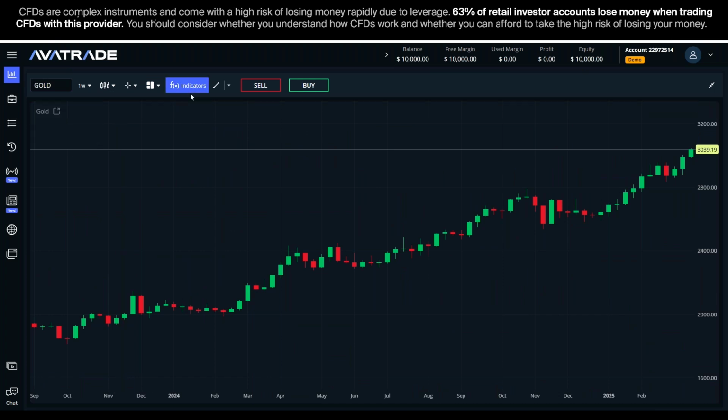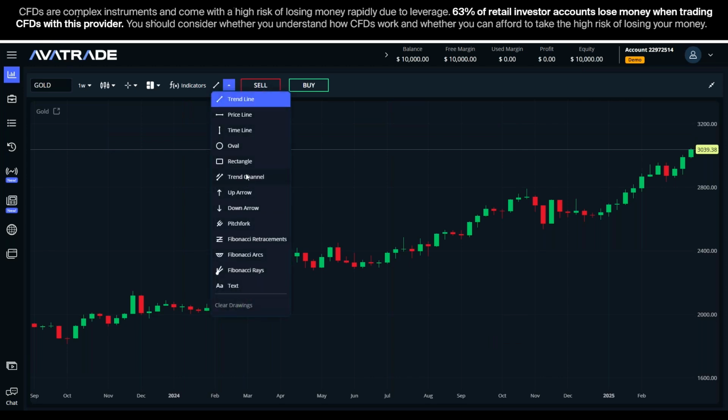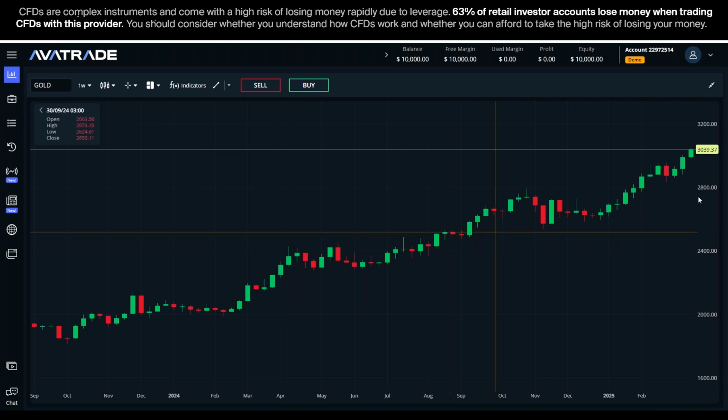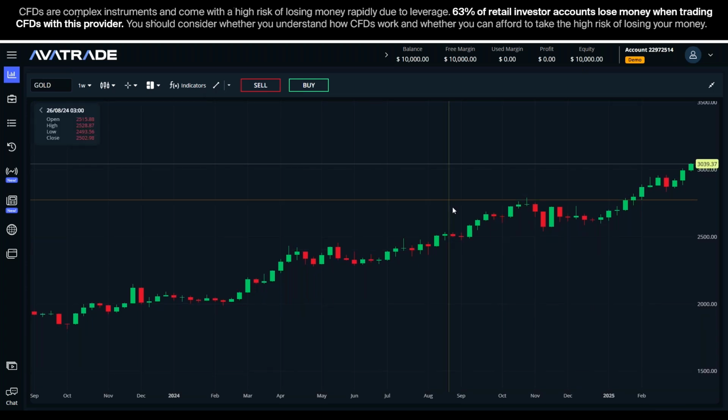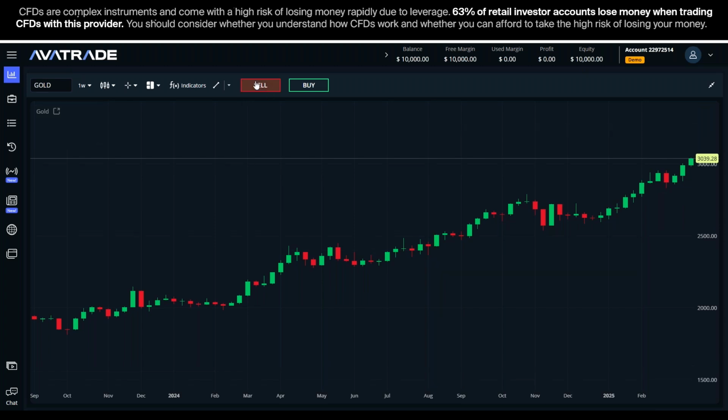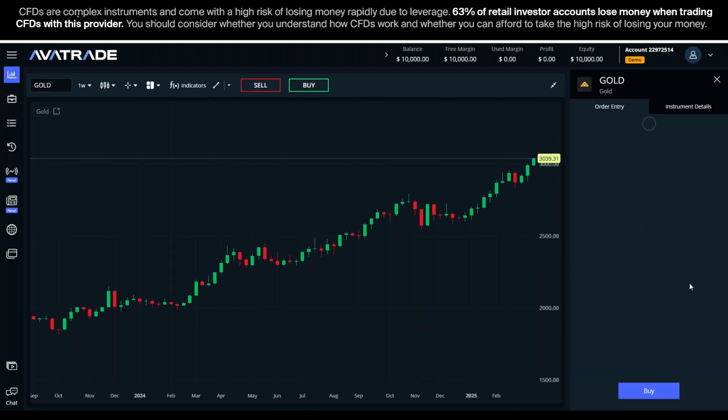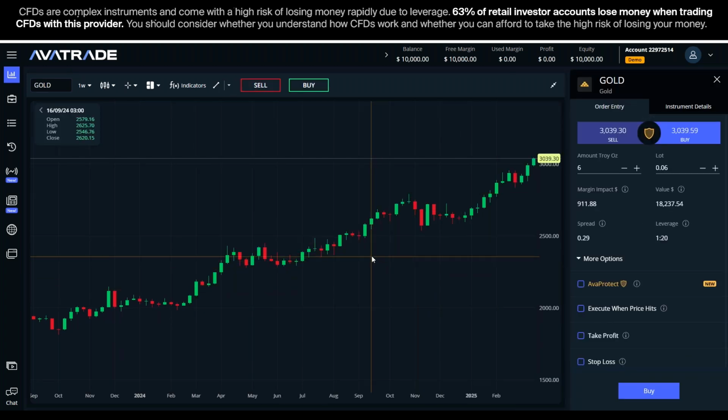The next icon here is for indicators. We're going to apply one anyway, so there's no point delaying on it now. And the last one before the sell and the buy is where I've got all these interesting lines that we had. Now, if we're going to look at gold, let's first click on buy or sell so we can better design our position. And let's also show you the different menus we have here.